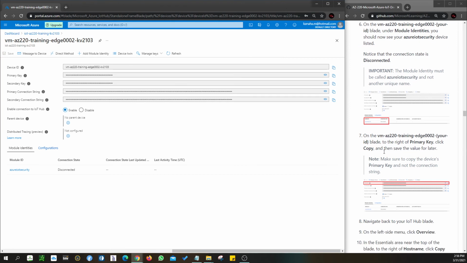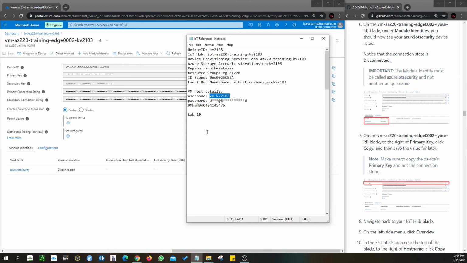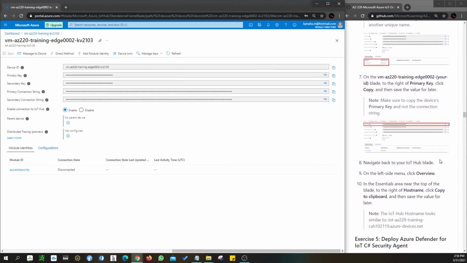Alright, so notice that it's disconnected. Okay, and primary key, copy it. So we're going to state it as primary key. Okay, and I'm going to paste it here.